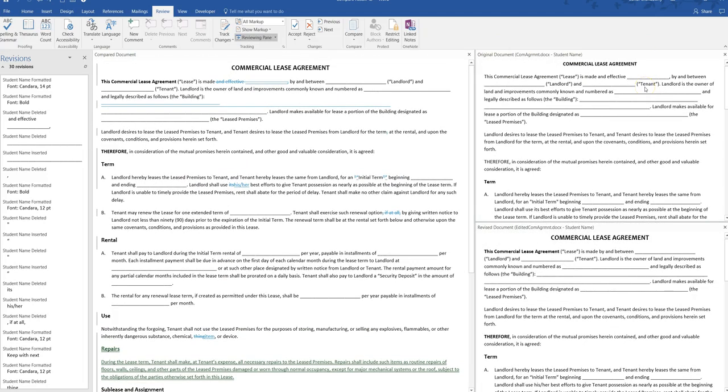Over on this side, you have the original document showing, and the easiest thing to look at is an effective. Here, you see it's crossed out. And here's the edited document, and effective is taken out here. So that's basically what compare does.